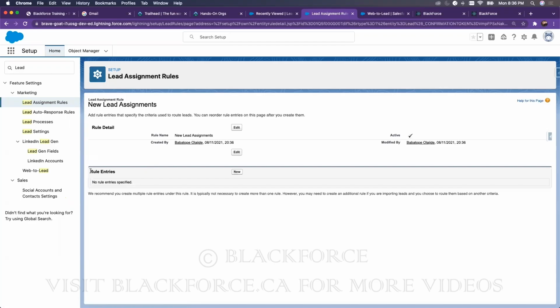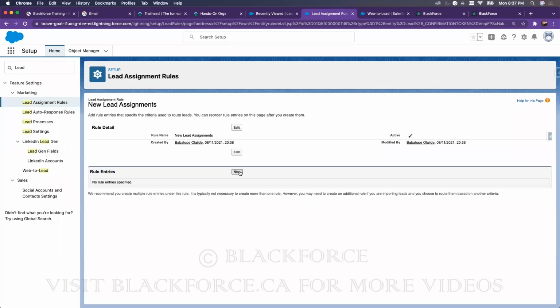Now I want to create criteria. What do I mean by criteria? Criteria means that if the lead has source equals web, assign it to this user. If the lead has source equals phone inquiry, assign it to this user. But using processes, you can also assign it to this process or assign it to that process.